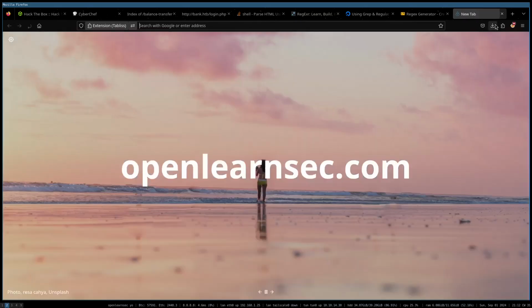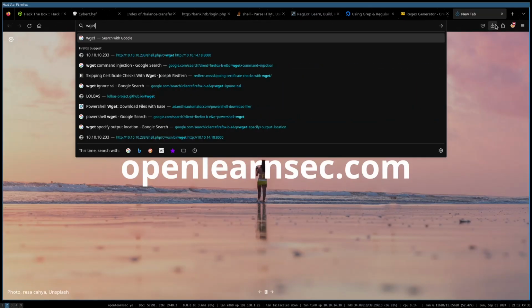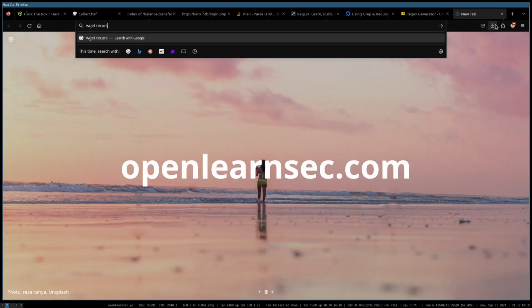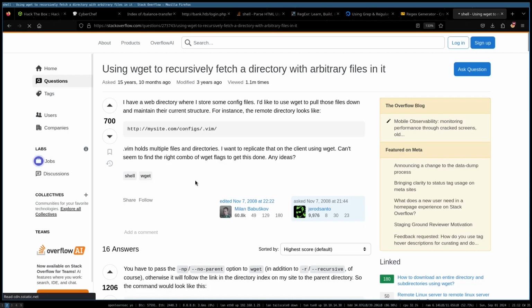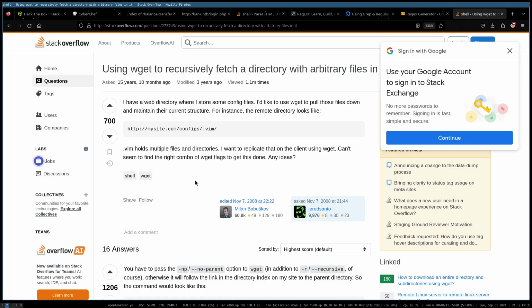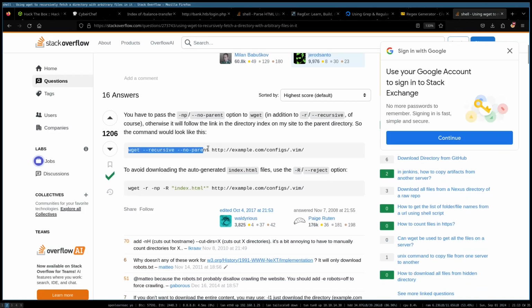Why don't we do this? We get recurse directory listing. Okay, I think this is a bit more straightforward. Do we get recursive no parent?